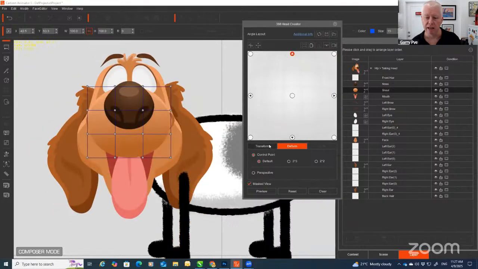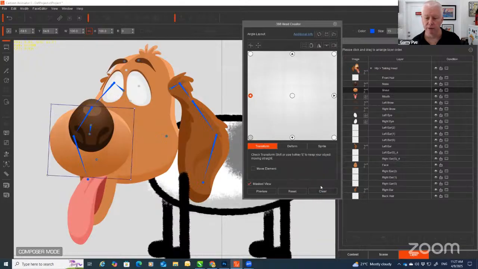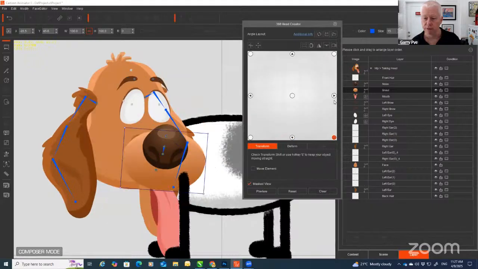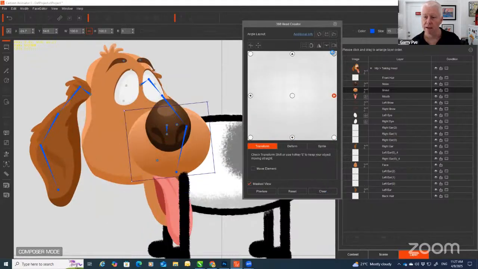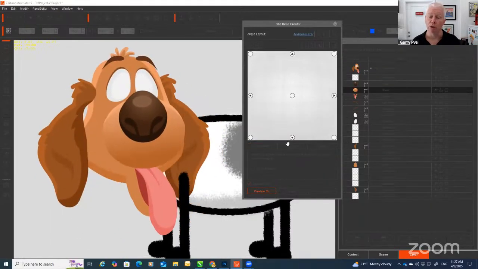Then back to the beginning, and now I'm going to clear the transform. And you will see that that snout is going to start looking a little bit better shaped. Just quickly do all of those. There we go. And there we go. Let's see how we're looking now. Now when we hit preview, okay, he's starting to look a little bit better.